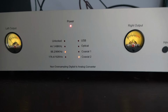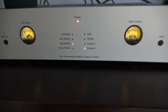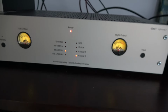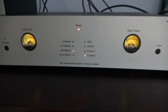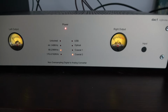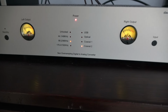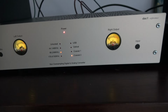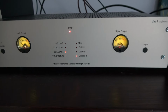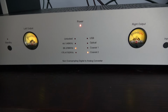Not bad. Though this is ultimately a 16-bit DAC, because it's using new old stock. It's using Philips TDA 1543 chips, very simple chips known for their musicality. They have been used in some high-end equipment in the past. I love them. They get the job done quickly. They have a current output. There's no op amps in line with them to convert the current to voltage.